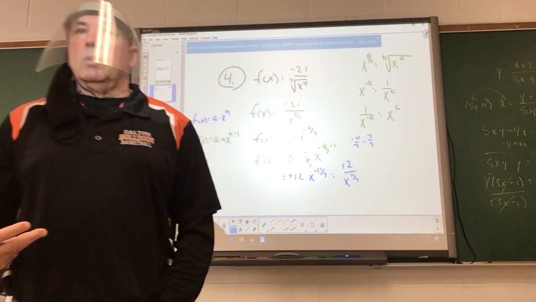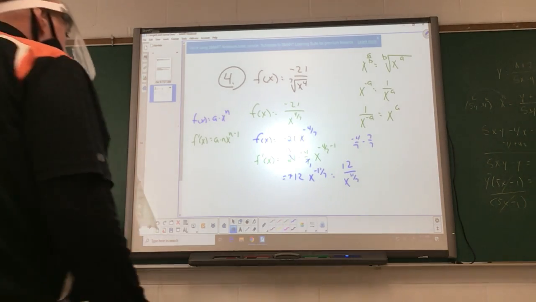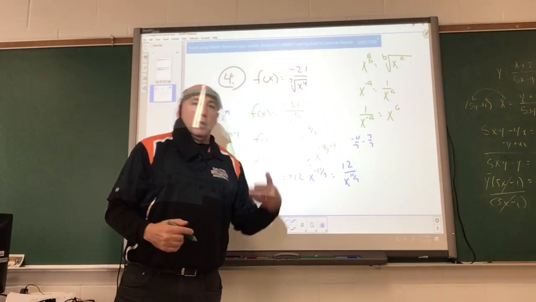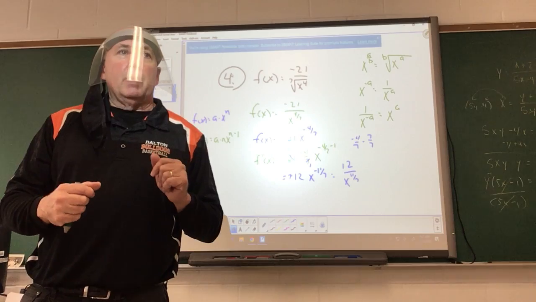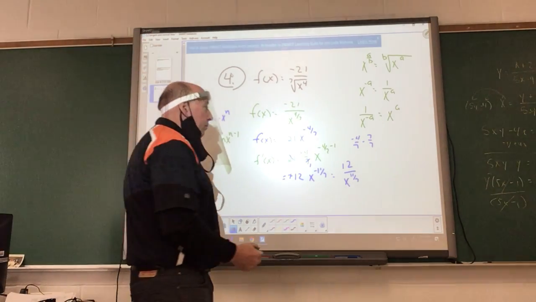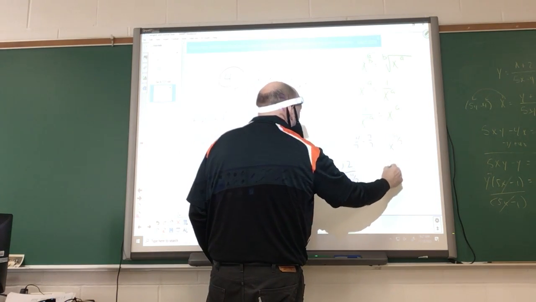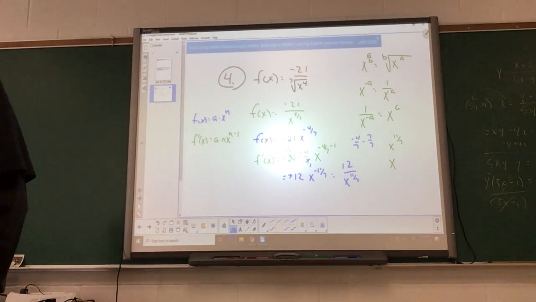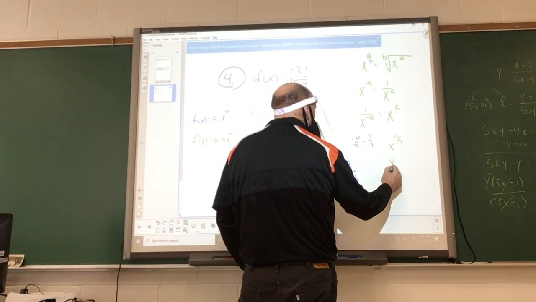Now we need to get this into a simplified radical form. If I'm in a rational exponent here, I look to make my exponent a mixed number if it's an improper fraction. If I had x to the 11 over 7th power, 11 over 7, how can we write that as a mixed number, Liam?